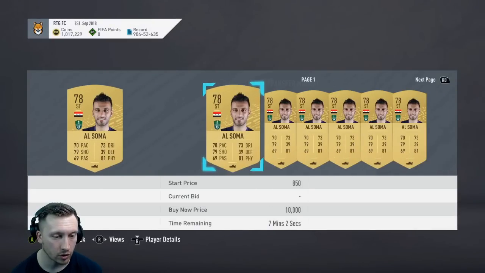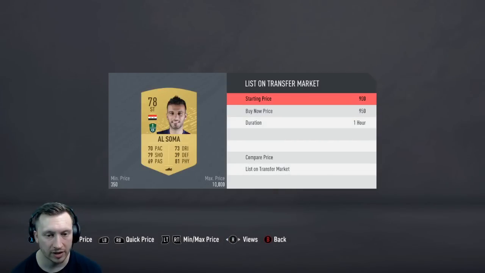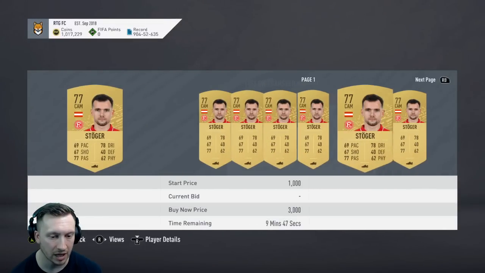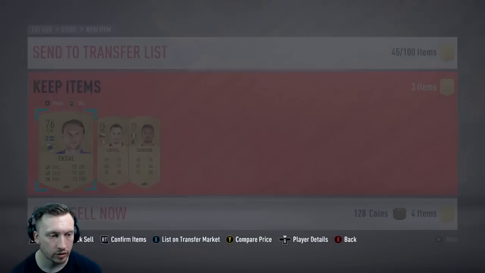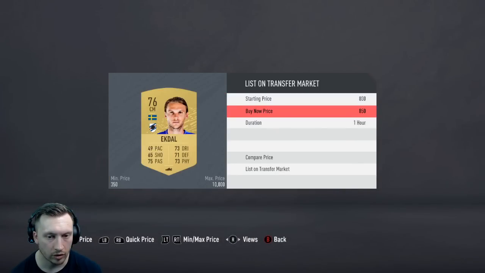Let's find out. So Al Sommer, 1,000 coins, or just under. That's going to be 950. For the sake of this, we'll say 1,000. We need to make 5k from these cards. That's not quite there. We'll get him gone for 700. Ekdal is another maybe 800 coins if we're lucky.